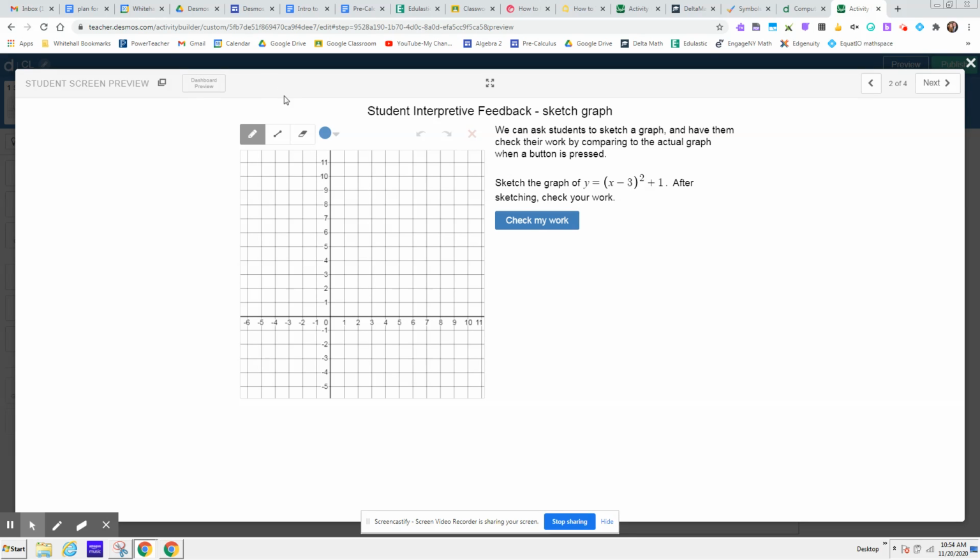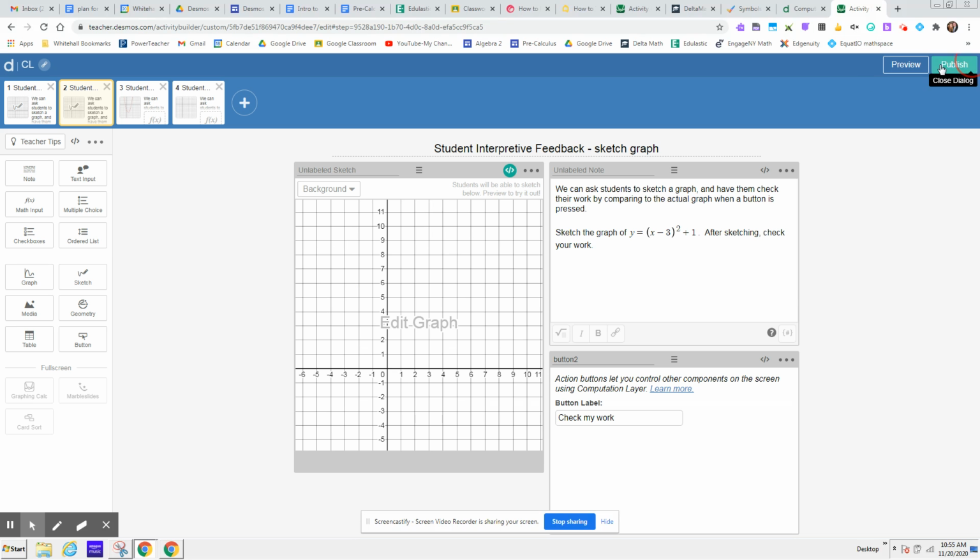There's still some more way up here on the upper left, but in this viewing window, the student won't see anything. But if they click check my work after sketching, you'll see a parabola start to come down from the upper left. But boy, is that slow. Here comes the parabola. Oh, and it runs out of steam right here. It stops because the timer's run for 10 seconds already. So we want to speed this up so that the student sees more of the right half of this parabola. So we have a little more adjusting to do.